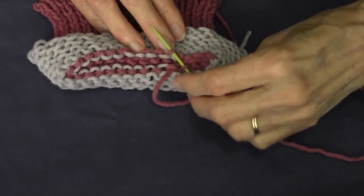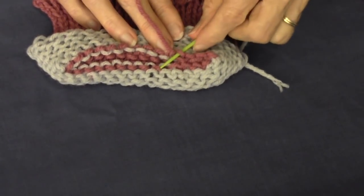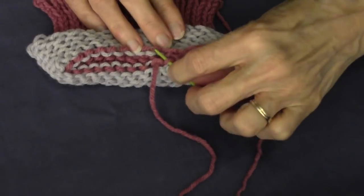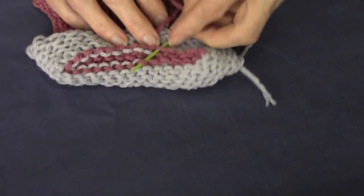Previous, new. Previous, and new. Previous, new. After a minute or two, this really goes quickly.